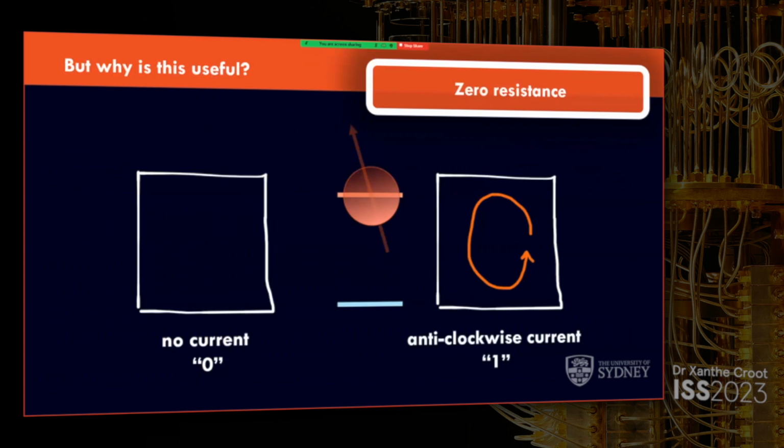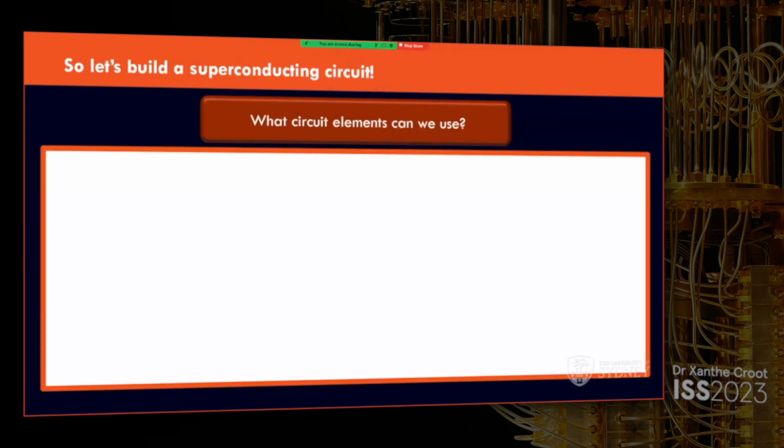When we make superconducting qubits, we don't actually just have a little bit of wire that we establish a current in. We have circuit elements. So let's try and think about building our own superconducting circuit. I'm going to task you all with the challenge of building a superconducting circuit that will make a good qubit. So we're talking about circuits, and so we have to talk about circuit elements. And this is where I don't want to lose anyone who hasn't done a lot of electrical circuits before, so I'm going to try and make it as simple as I possibly can.